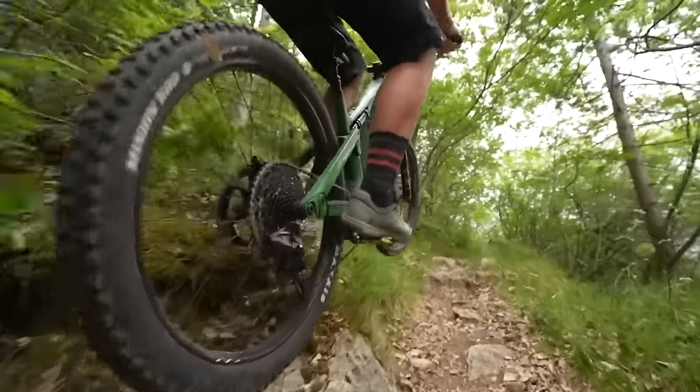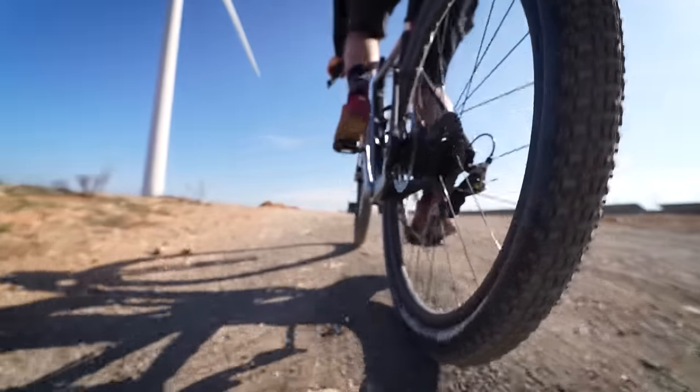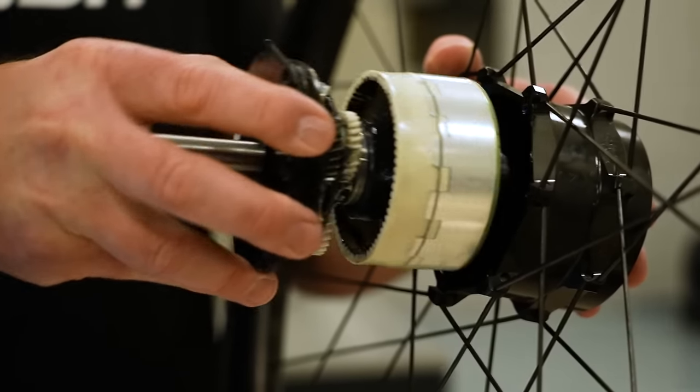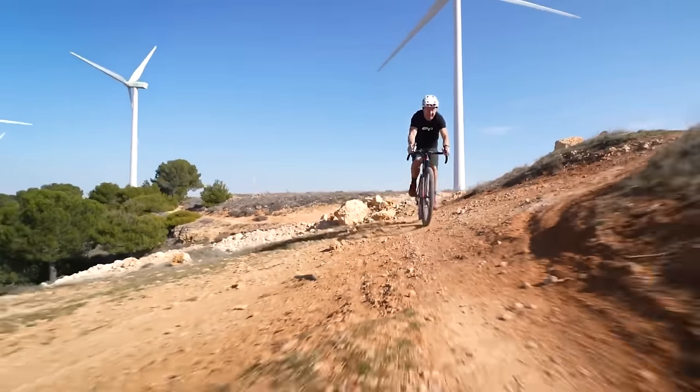In terms of motors, there's two different options, hub drive and mid-drive. Now, delving into the world of hub drive, where the prices are a lot friendlier, but there's some key trade-offs. These bikes don't climb like mountain goats, unfortunately, which is largely down to the gearing within the hub drive. And to be honest, you often find these on hardtails, which can be quite limiting.